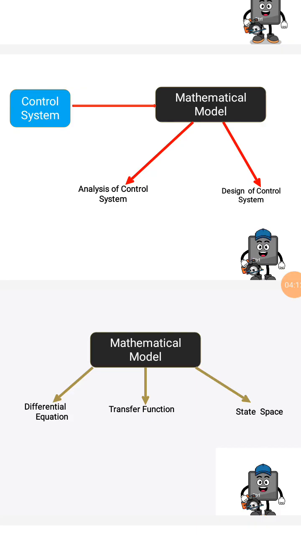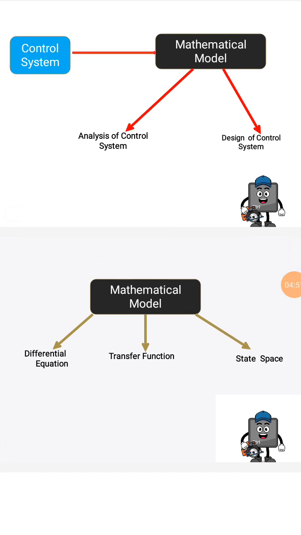The state space approach has many advantages compared with transfer functions. If you take a transfer function, you can only handle single input single output. With state space analysis you can provide multi input multi output. Likewise you will find a lot of advantages in state space analysis. The transfer function approach is limited to certain systems, whereas state space analysis is applicable to all types of systems. So it has a lot of advantages compared with the transfer function approach.